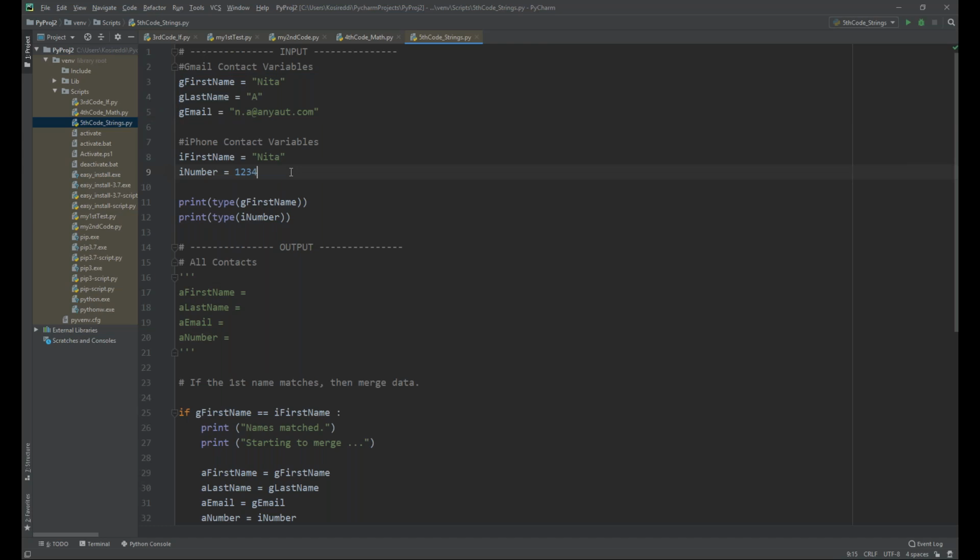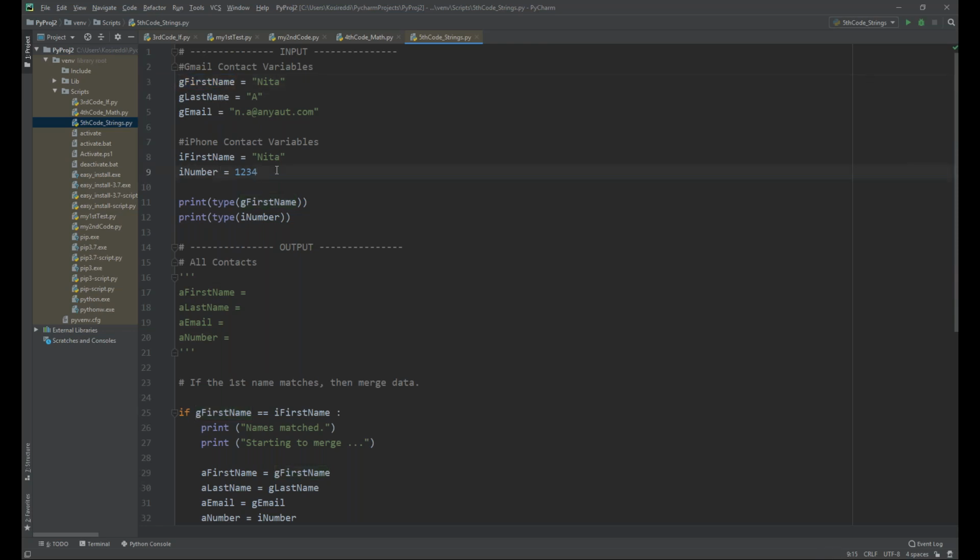Do not. In the next two to three sessions, we will start writing more complex Python programs. But if we don't pay attention here, we will lose a lot as we keep going. So please do focus on that. So look at the naming. We've used simple camel case. So as soon as I see it, I know, or any other developer looking at the code will know, that okay, this is first name of Gmail, last name Gmail, iPhone first name, iPhone number.